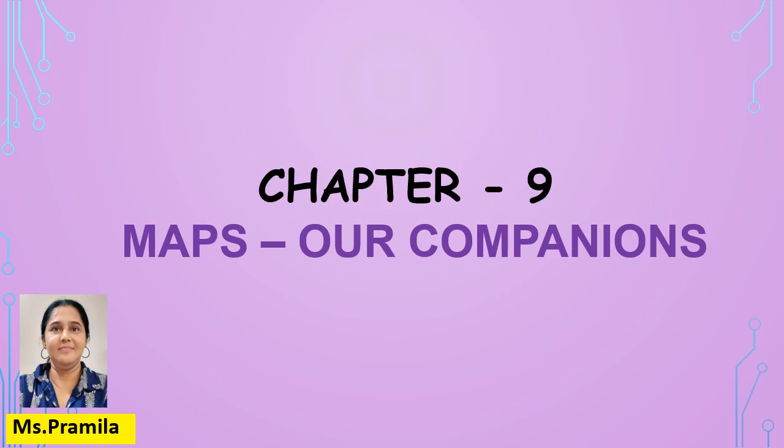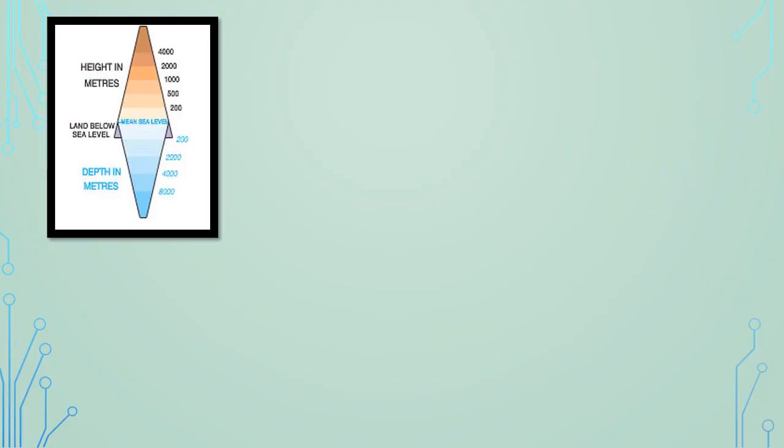Did you understand and complete the EVS 1 assignment on different views of 3D objects? Today, let us learn how 3D objects like landforms are represented on a map or paper. So, let us begin. We know that different landforms are formed as the land is not even in all places. The height of any landform is measured from sea level, that is, from the ground level on the earth.